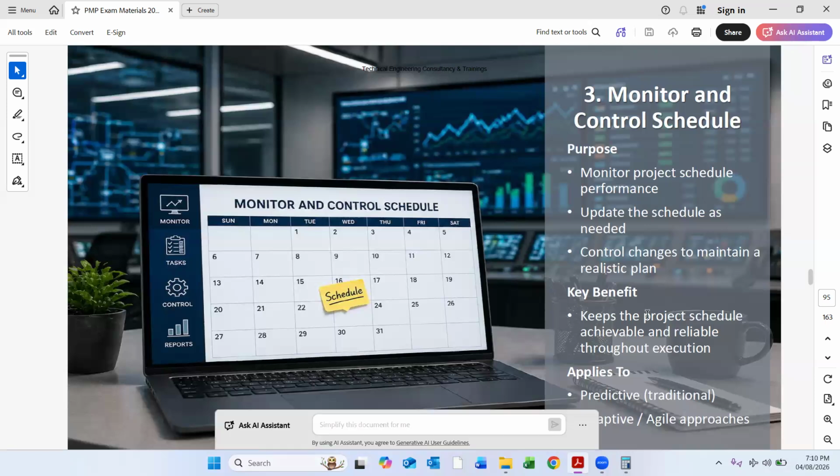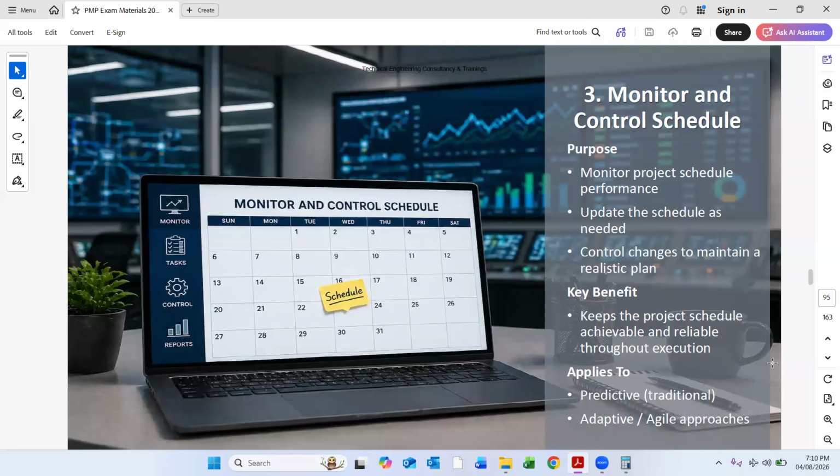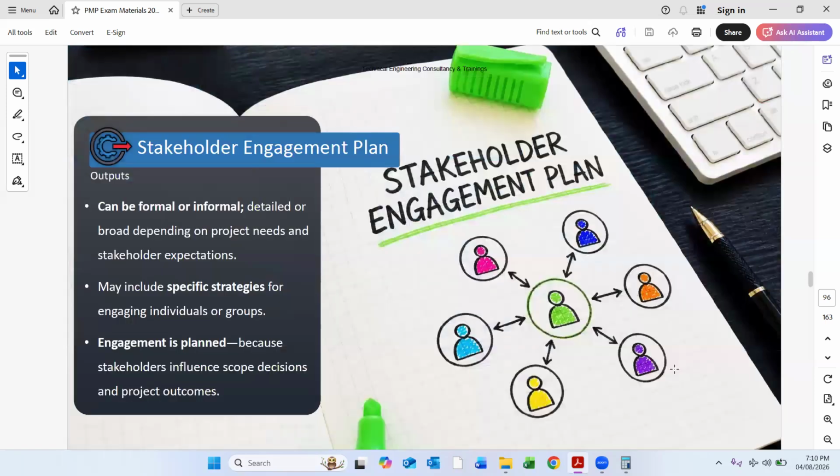This applies to the predictive and adaptive styles. In the predictive, the traditional method, we plan ahead. But in the adaptive and agile approach, there are sprints, and after every sprint, we discuss our progress, so either we have to move to the next phase or not. So in agile, it is different. At the end of each sprint, we closely monitor the sprint, and the scrum master usually decides whether to go for the next sprint, or we should stop here for the new release.